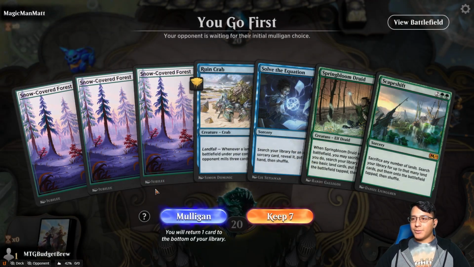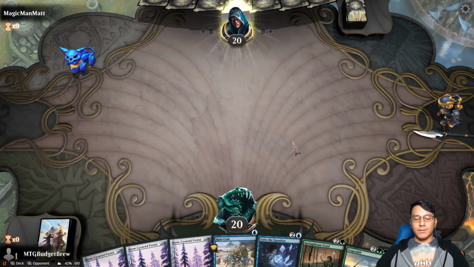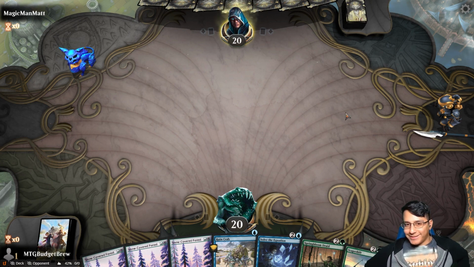Alright, here we are in a match. We don't have any islands in hand, which sucks a little bit because we can't get Ruin Crab down on turn 1. But, oh god, not like this.